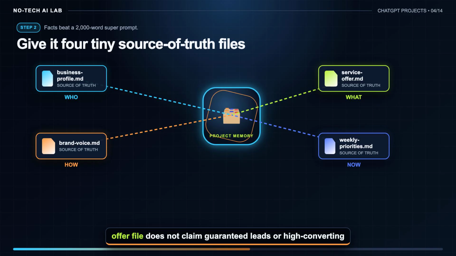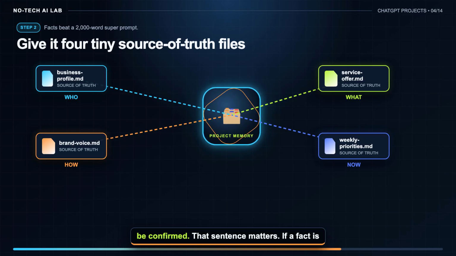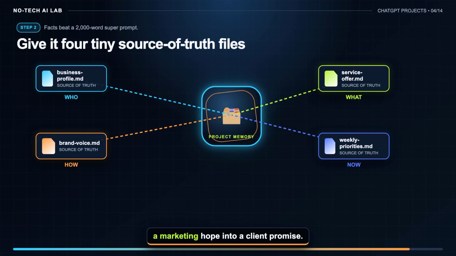Our offer file does not claim guaranteed leads or high-converting videos. It says we turn agent-shot footage into 3 captioned vertical edits, with the pilot price still to be confirmed. That sentence matters. If a fact is unknown, label it unknown. The assistant should never convert a marketing hope into a client promise.